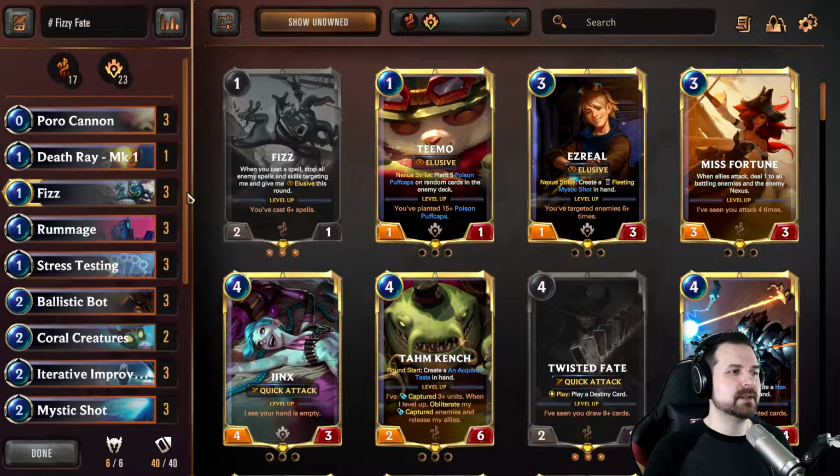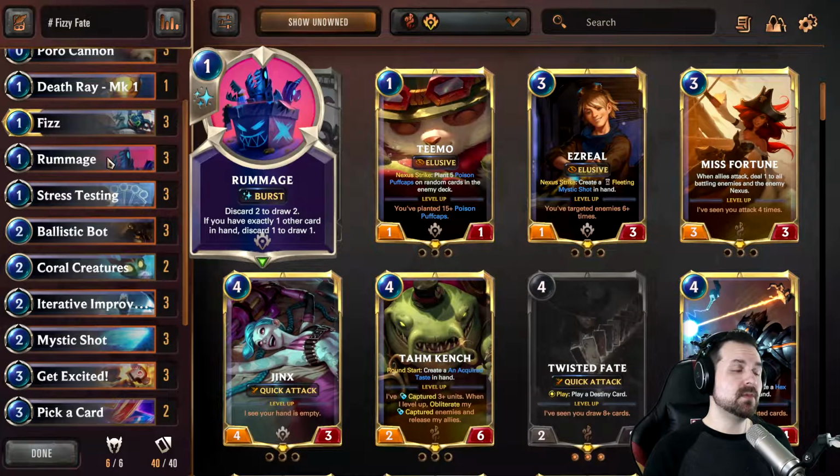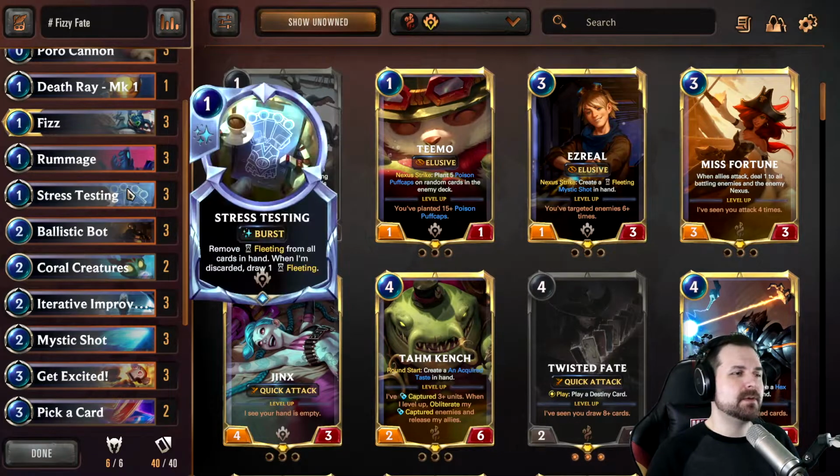Those are your champions. Fizz here, kind of resilient, also elusive and cheap, or at least for the most part elusive. He doesn't gain elusive until you've played a spell, but the reality is you're playing a bunch of spells in this list. So he's an elusive. Rummage is a powerhouse in this list, and it's even more so because of stress testing.